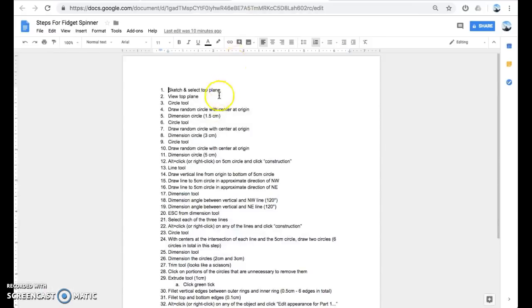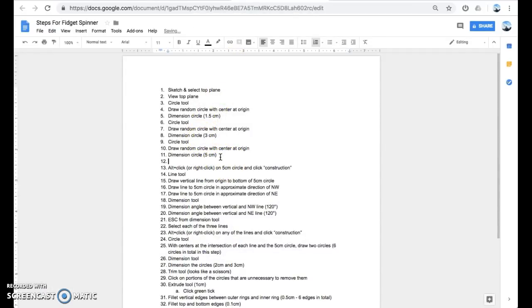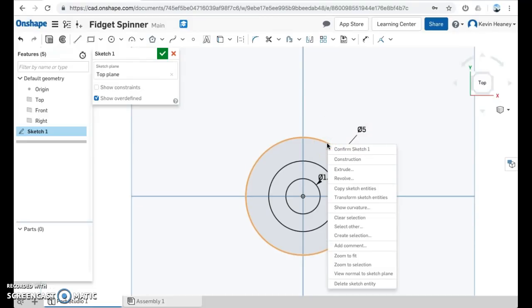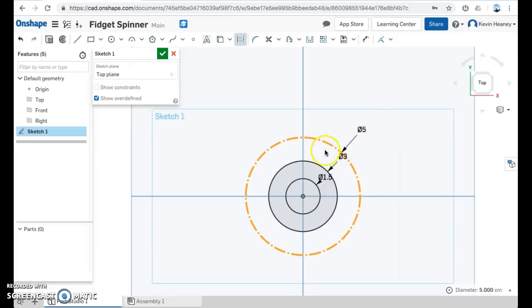I'm going to change the steps here. Press escape. So when I was in the dimension, I pressed escape, and then I right-click on the 5 centimeter circle, and I press construction. So now that is a dotted line.